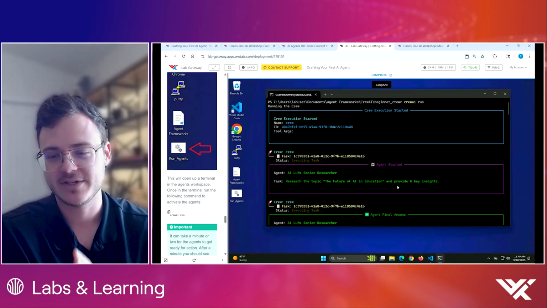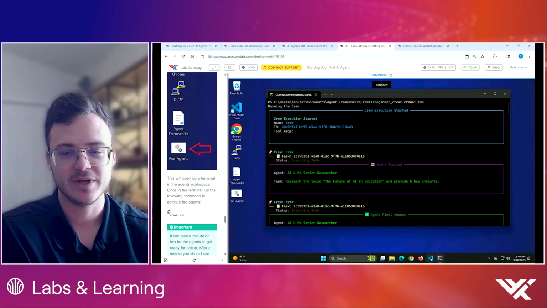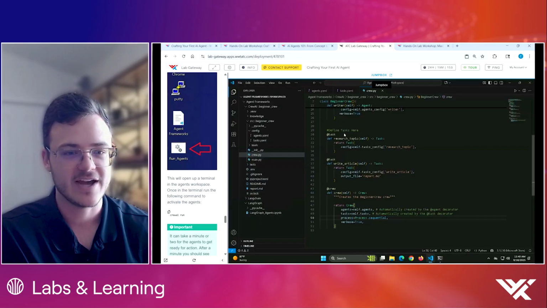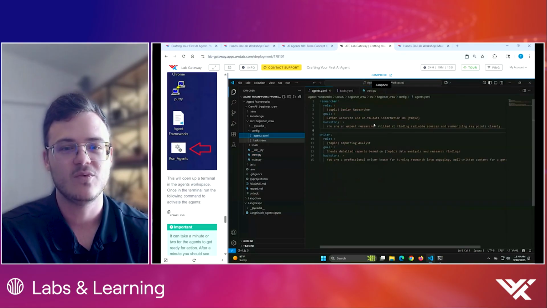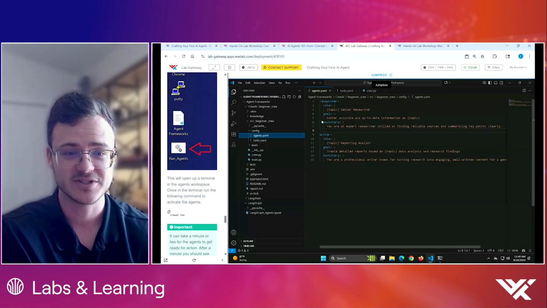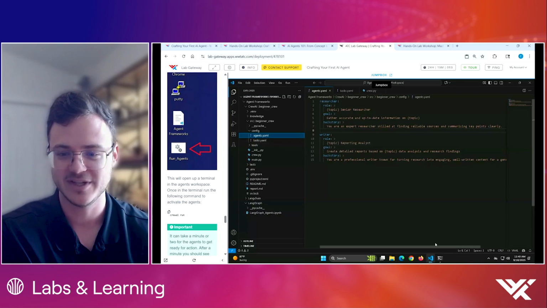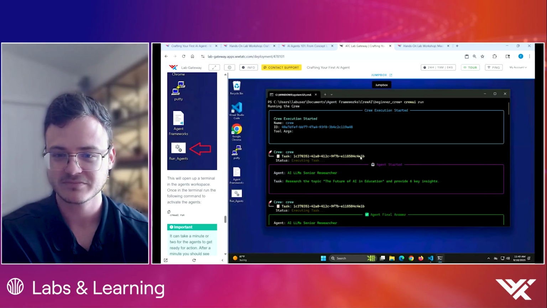This just popped in my mind because I built another lab around CrewAI. But if you go and experiment with CrewAI on your own, from my experience, whatever agent you have first in this file is the agent that's going to run first. So keep that in mind if you do any experimentation on your own.